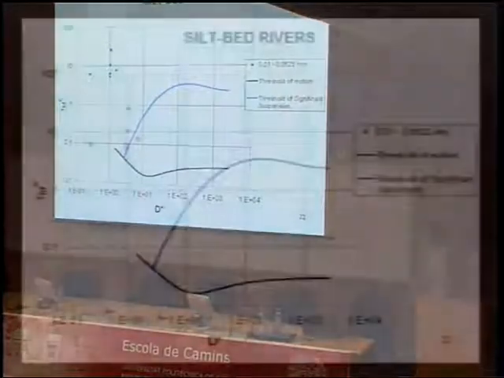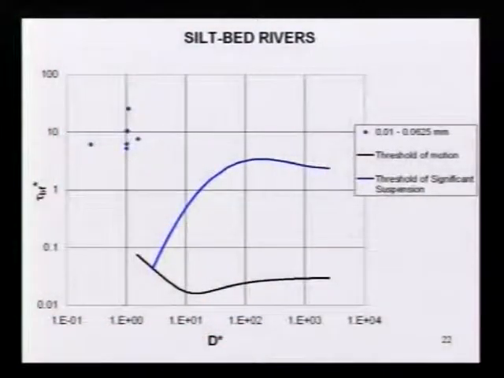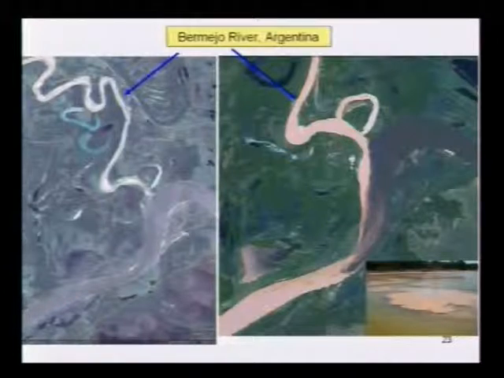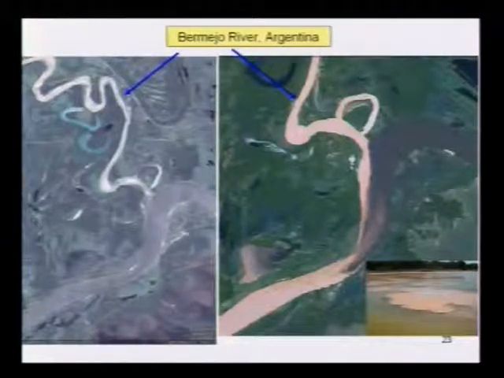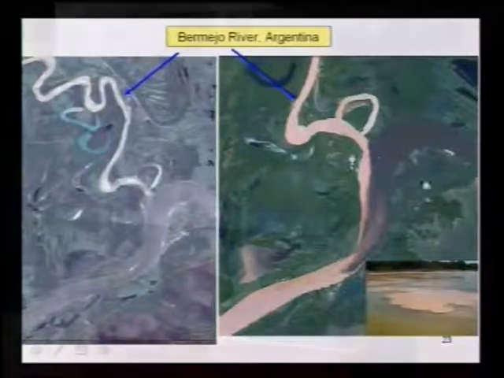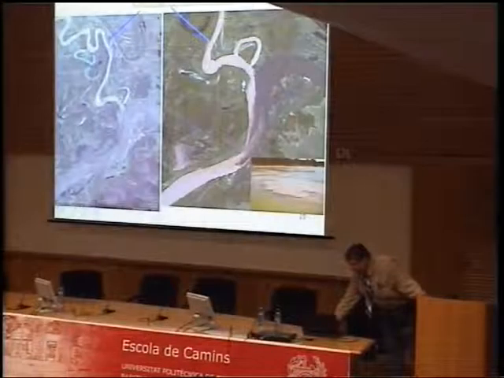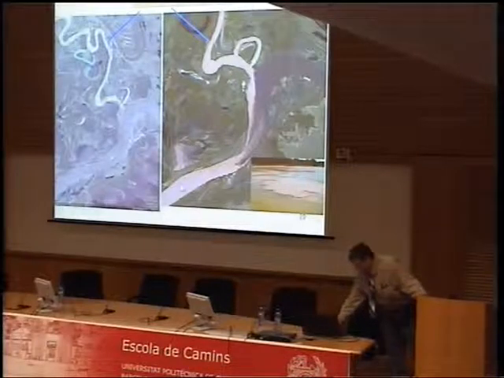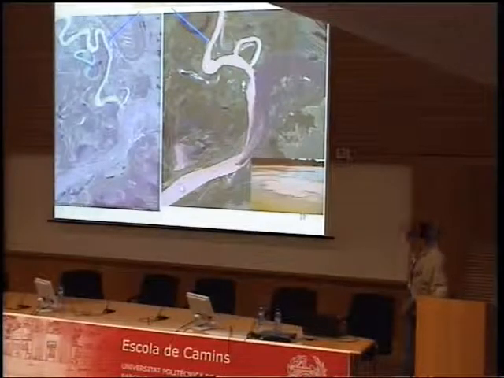Finally, we go to siltbed rivers. These are not particularly common, but if we look, we can find them. For example, the Yellow River in China is a siltbed river. The particular example I've chosen here is the Bermejo River in Argentina, which has a bed of about 40 microns, and it's flowing into the Paraguay River here, and you can see the huge difference in suspended sediment concentration. It moves in, it's worked down by an eddy, comes up again, and you can see the dramatic effect it has on the suspended load of the Paraguay River.